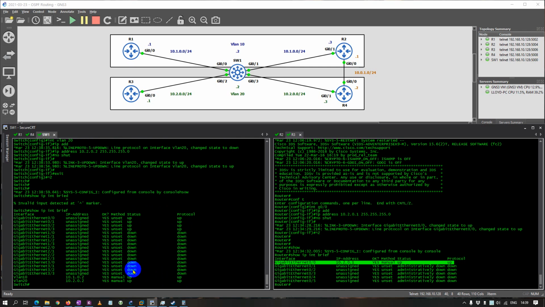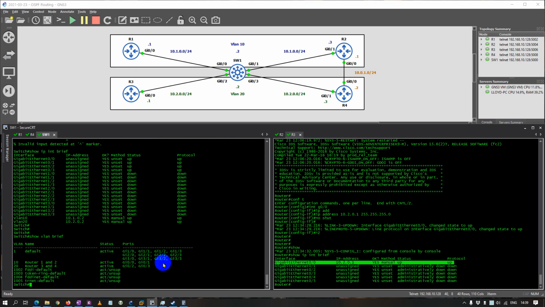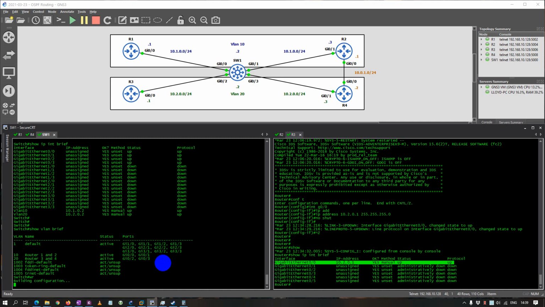On these ports you will not have an IP address because they're switch ports. But if you disable the switchport, you can make it a routed port and put an IP address there. Over here are your physical interfaces or the virtual interfaces to get onto the network, and both are up. Show VLAN, and we have the VLANs. So this is done. Let's write to disk.